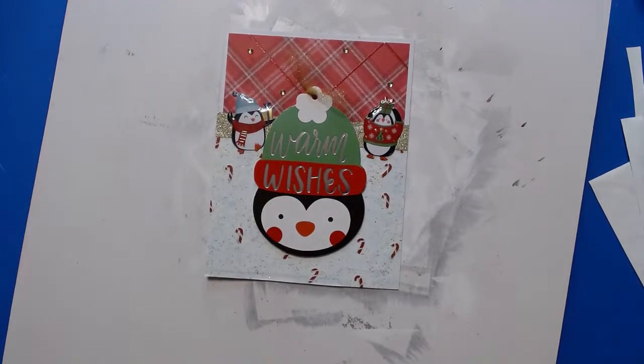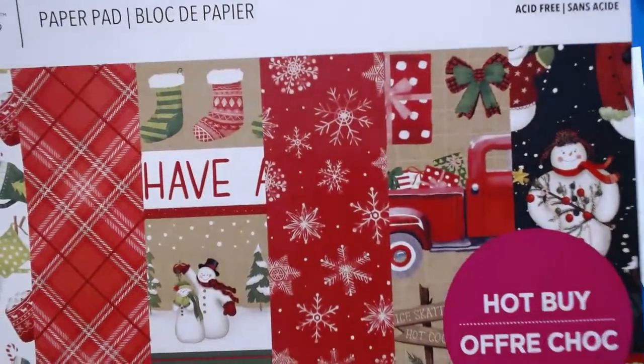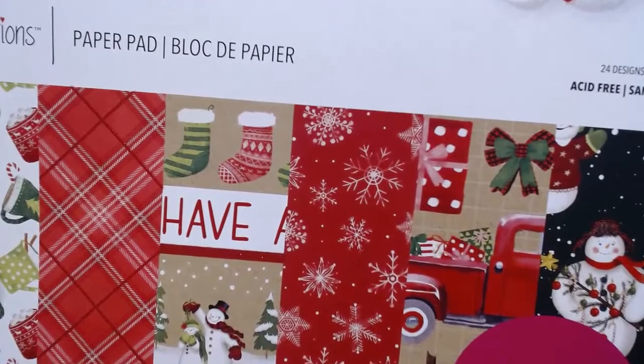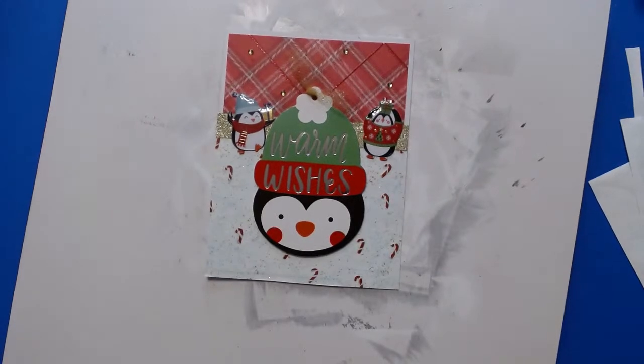Oh, hand me that paper pack so they can see where that came from. This is a paper pack I found that plaid in. This came from Michael's. You showed it. They had that $4.99 sale on it. You showed the red truck, and I was waiting on Margie.